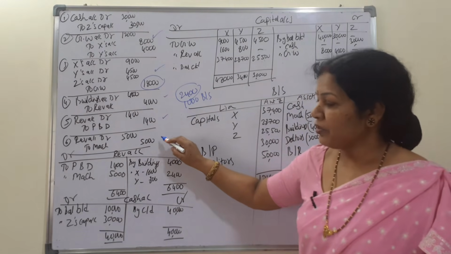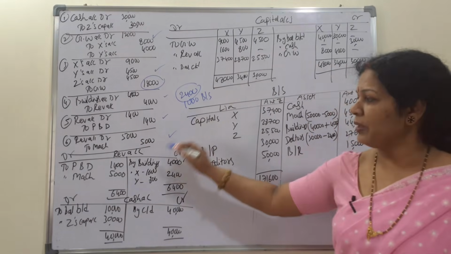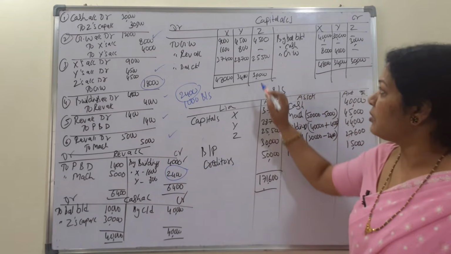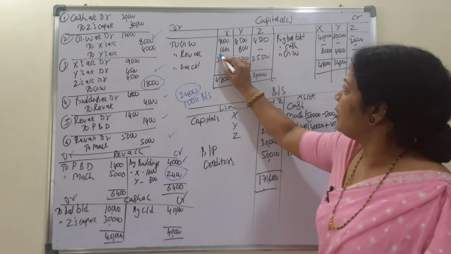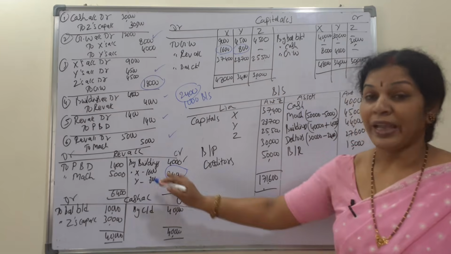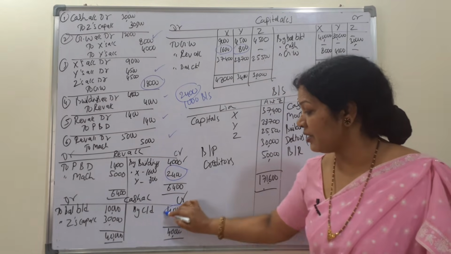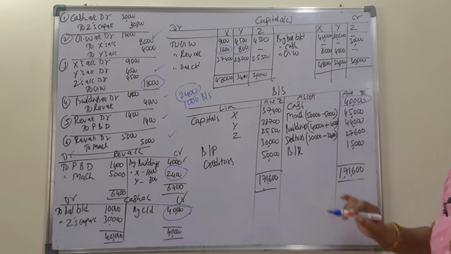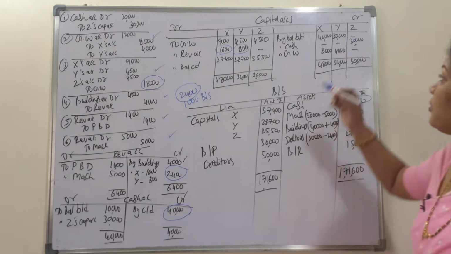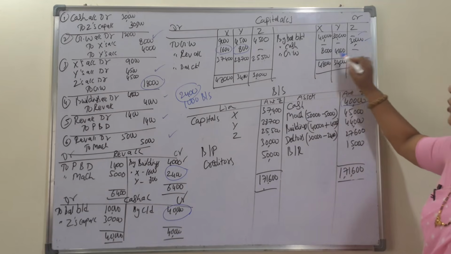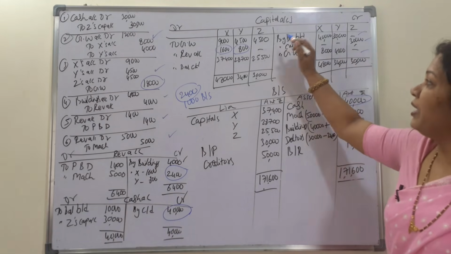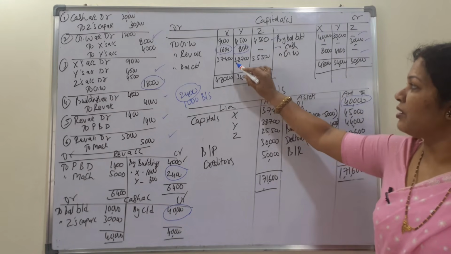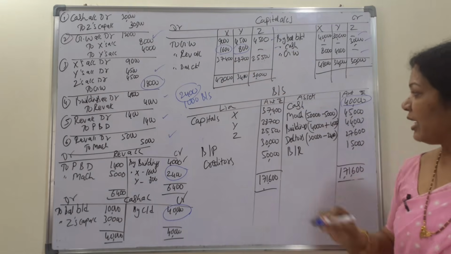And next revaluation, this is depreciation. After that we have opened the revaluation account. There we got the loss. Loss is distributed to the partners here. Then cash account we have opened. This is the cash we got. Cash we have written in the balance sheet assets, and opened the capital accounts. Capital accounts, you know, opening balances and cash, goodwill created and goodwill written off, and revaluation loss. Altogether we got this much of capital. Capital is written here.